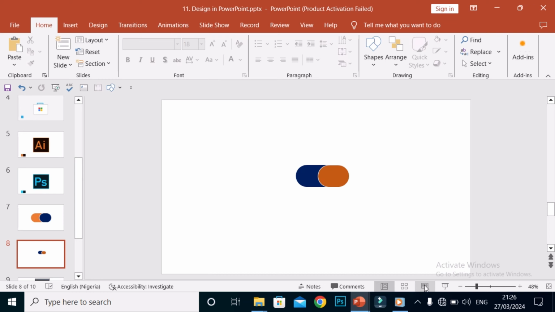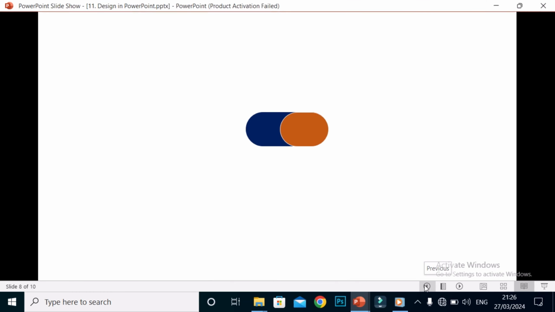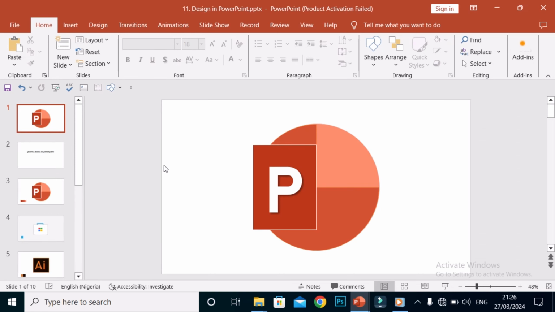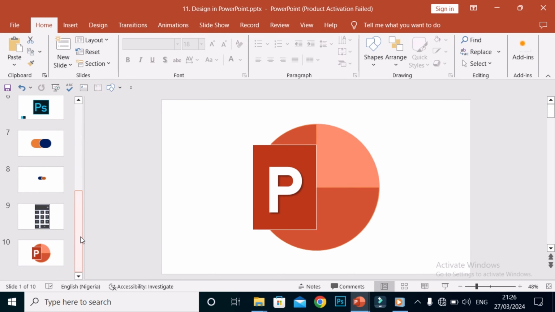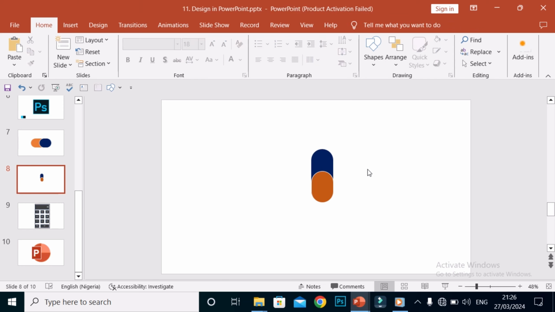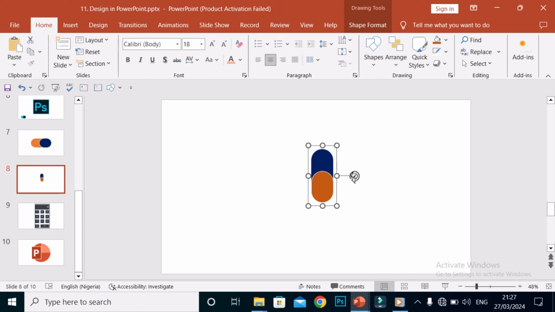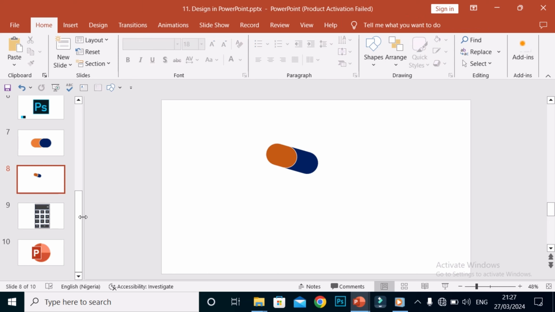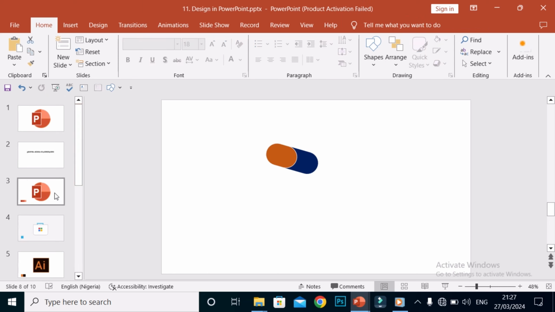All right, it looks simple, but then this might be somebody's logo. This might be just anything. So as it is, if I rotate it, it might be somebody's logo, or something. But it's actually a very bright design. The view from here, it even looks like a drug from my view from here. That's it for this. All right, let's go back to this PowerPoint.